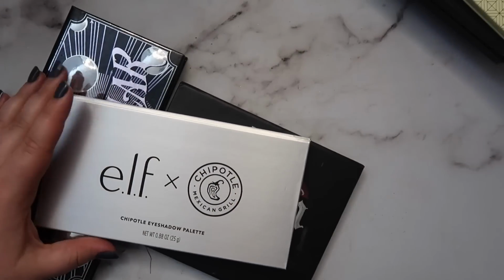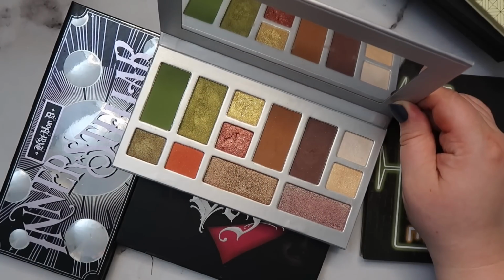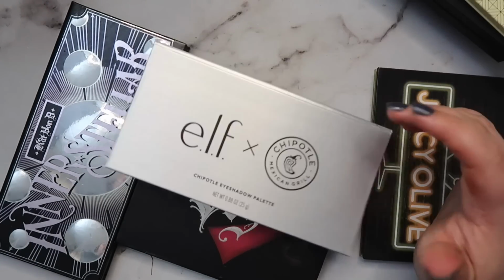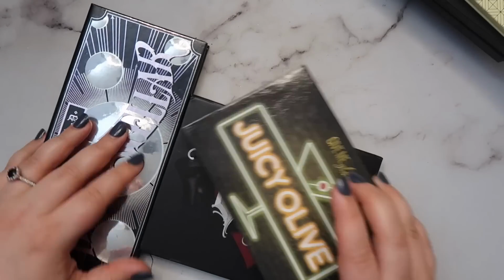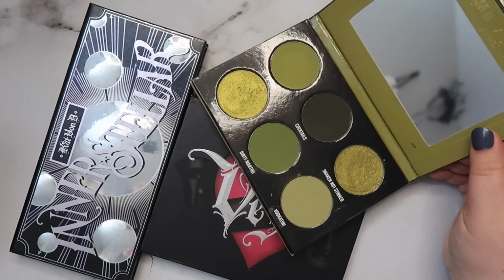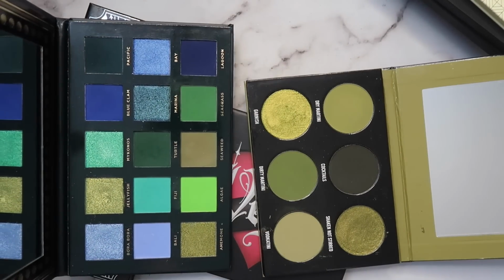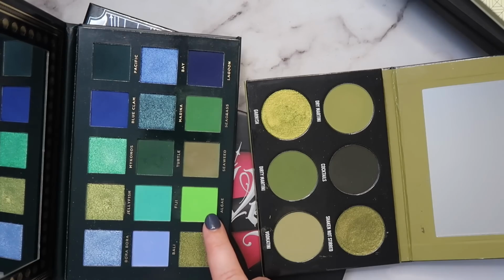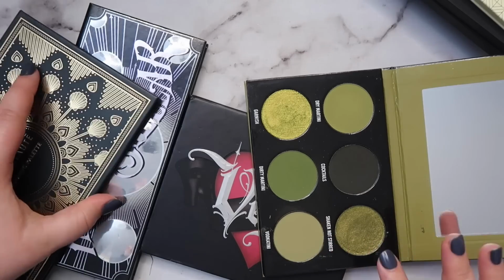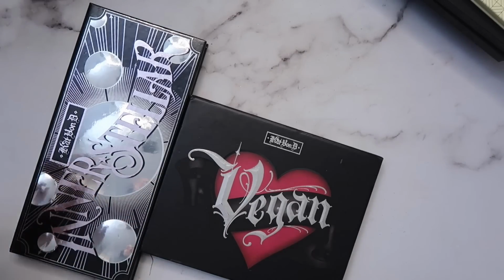Okay, let's go for some random palettes. We have the Elf and Chipotle palette that I surprisingly love. These shadows are great. I love the packaging. I love the whole idea behind this. So keeping this one. We have the Give Me Glow Juicy Olive palette, which is really all the greens I would ever need. So let's take a look at this Ace Beauté. This has one more brighter green, but I could totally use these instead of the other greens. So we're basically halfway there, and I don't really use the blues in there anymore. So that Oceanic I think is getting decluttered.